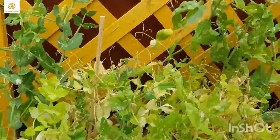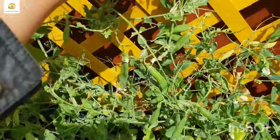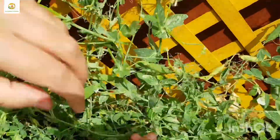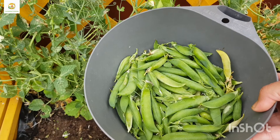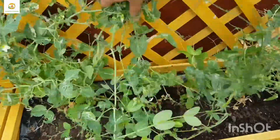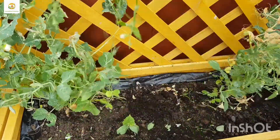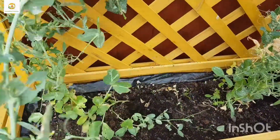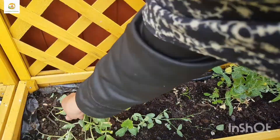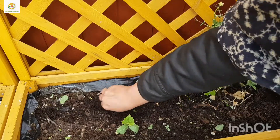So I'm going to harvest all my peas and then share a recipe with you which is my favorite recipe. Not a very big harvest but it smells awesome and tastes awesome. Now I'm going to pull out all my plants, which are almost fried and being eaten, and throw them in my brown bin. I'll prepare these beds for planting something else.